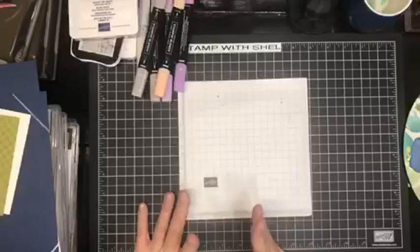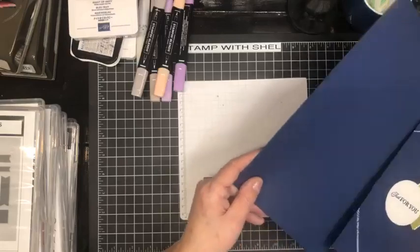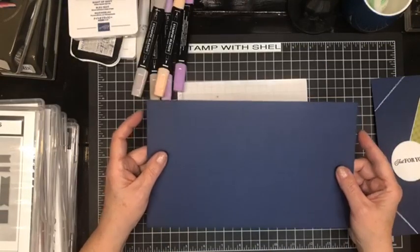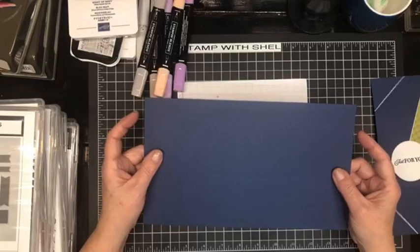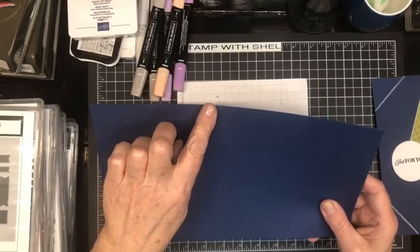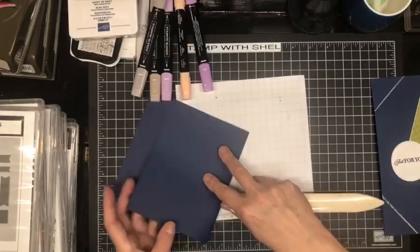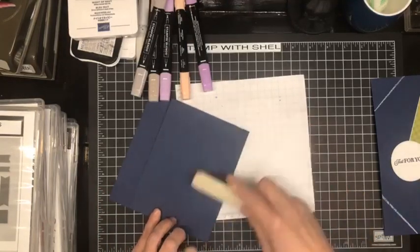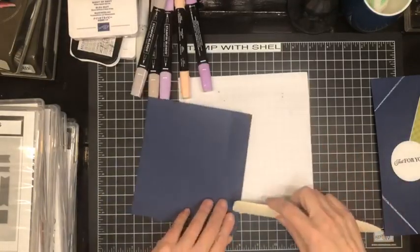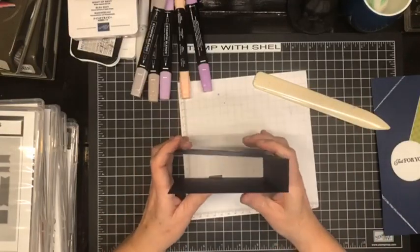Okay, so first off, we are going to get started on our box, and I have some bits and pieces here. This first piece is our base for the holder or box. It is 6 1/4 by 10 3/4, and I have scored this at 4 3/4 and 6. So we are going to burnish that score line and burnish this score line. All right, there we go.